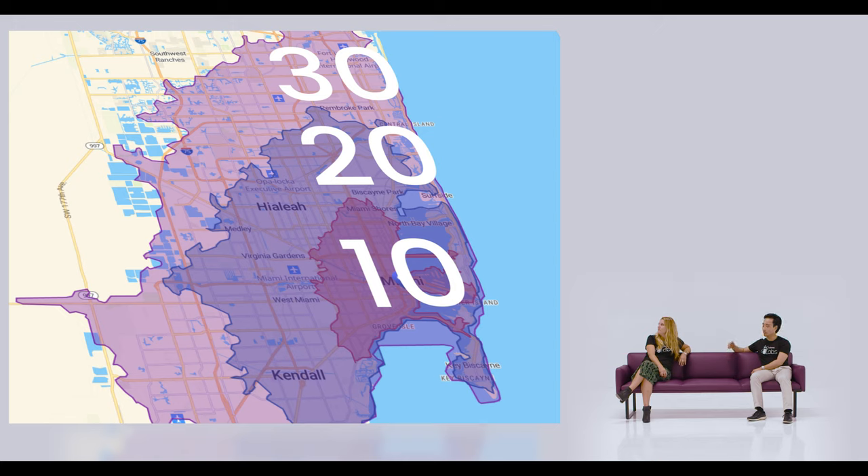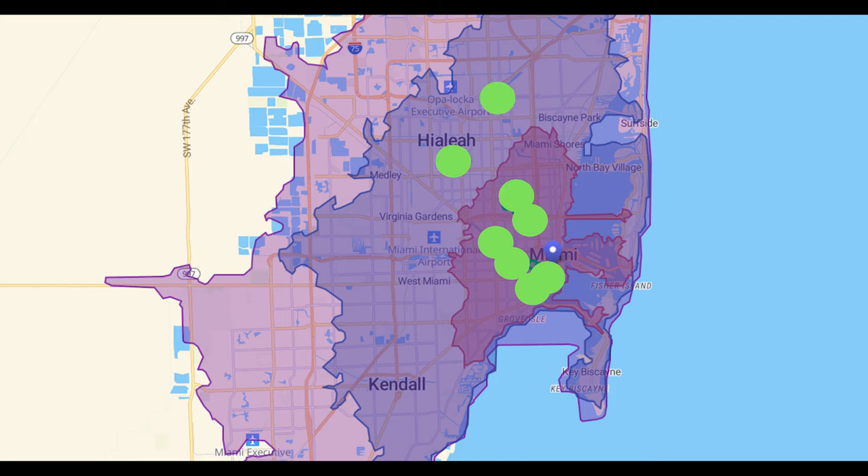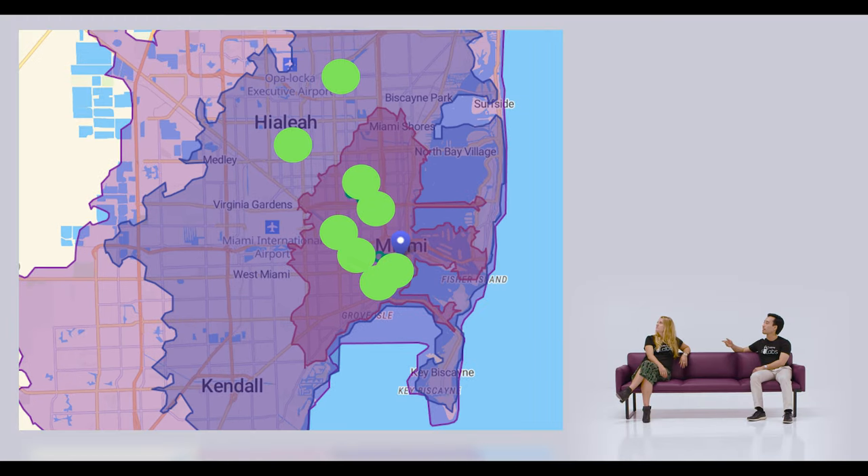Looking at that 30-minute radius, we're going to identify the places a small business owner should concentrate on hiring. You can see there are eight green dots on the map, each representing zip codes that tend to have a per capita disposable income that's not very high. The next step is analyzing the average commute from each of those eight green dots to your location — and if it's significantly above average, say 50%, 70%, or even 100% above, that's why you're having trouble hiring workers.